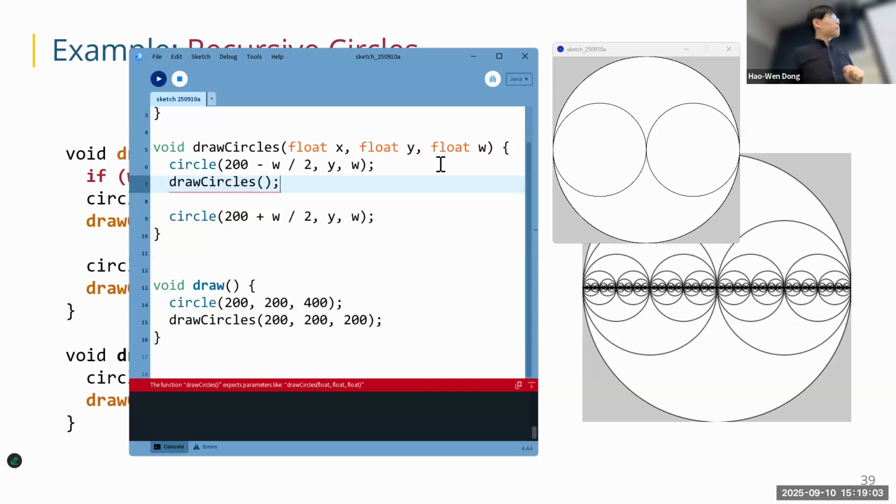Now, what would be the new anchor point? You want to draw two smaller circles here on the left-hand side.